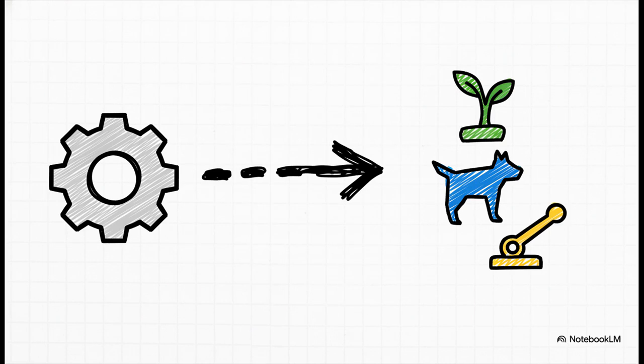Step 2 is where it starts to get fun. You create direct analogies. You take that list of descriptions you just made, and you compare your problem to something from a completely unrelated category. A plant, an animal, a machine, anything goes. How is your budget problem like a rusty car? Seriously, the weirder the comparison, the better.